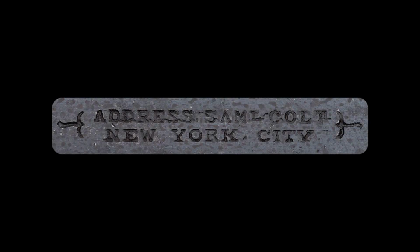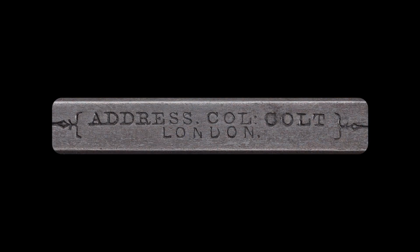Now, at least one author has speculated that Colt intentionally marked the London parts made Colts differently from the rest. I frankly don't agree and haven't seen evidence to truly back him up. This conjecture comes from a change of address on the barrel. The initial marking for the pocket pistol was a 2-line layout claiming Colts of New York, which actually saw a few variations in styling. This, by the way, is the London marking, in case you're curious.